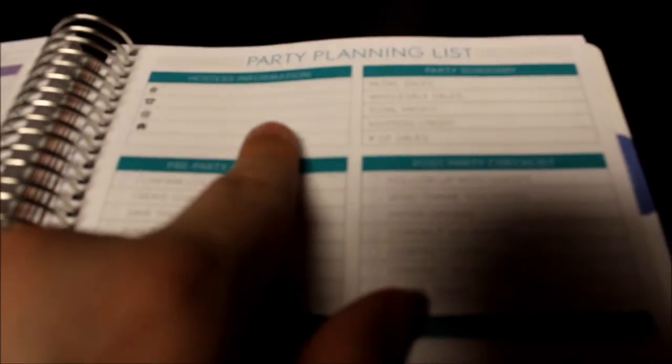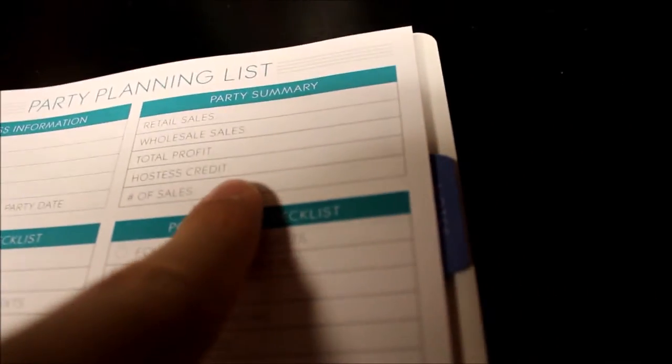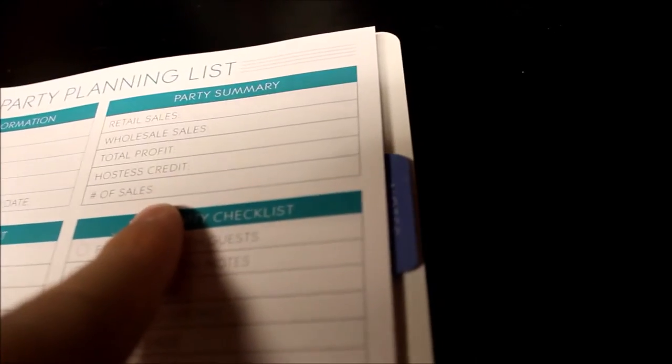It came with three of these party planning lists, and it has hostess information, the party date, party summary, pre-party checklist, post-party checklist, bookings from the party, recruits, and then notes about the party. So it comes with three of these. But I'm hopeful, so I got 10 more for $1.